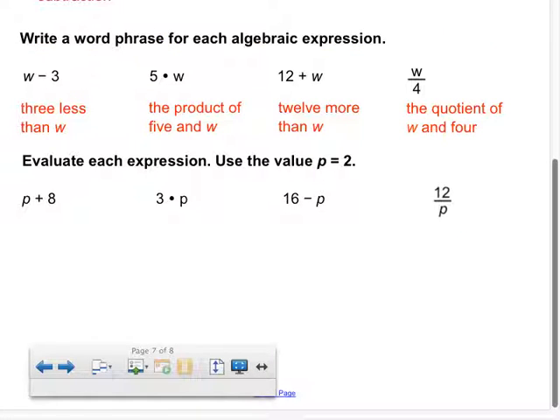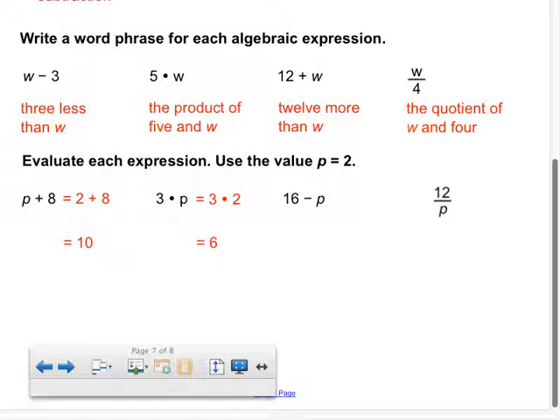All right, now this is pretty easy. This is just what we did in the last slide. All you're doing is taking the algebraic expression and making it into a numerical expression based upon what they've assigned P. Okay, and this is really fast, so let's go and walk through this. What's this going to be? 10, because we replaced P with 2, and 2 plus 8 equals 10. What's this going to be? 6, very good, because we replaced P with 2, and 3 times 2 is 6.